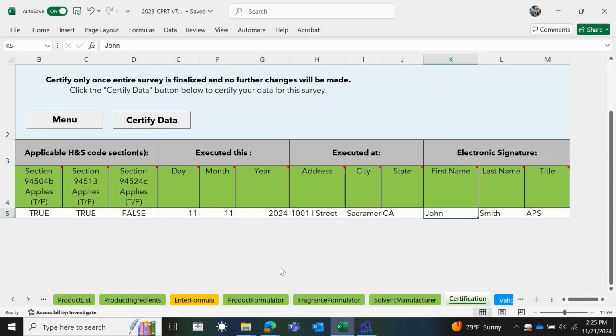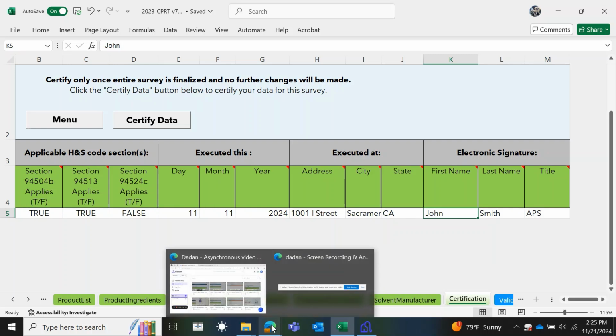If the CPRT is not certified, an error will show up in the error report that the survey has not been certified. Next, I will showcase how to use the Validate Survey feature.